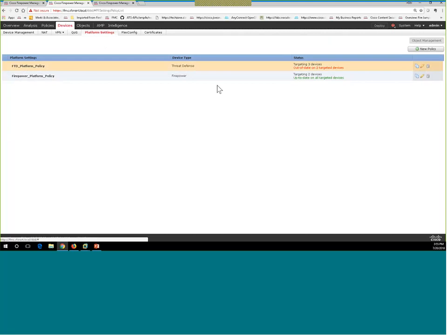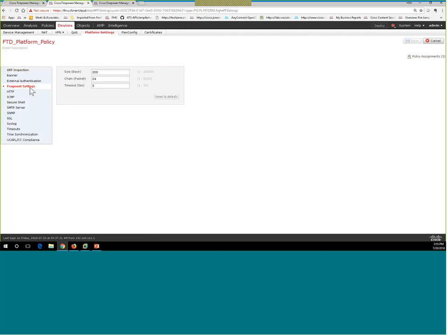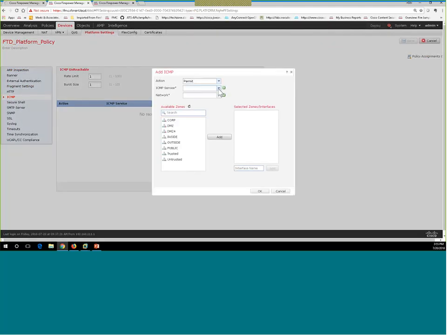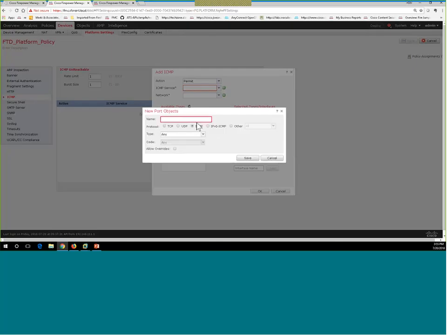And notice from here, you're actually going to see some additional configurations like fragment settings, something you'd actually see on a firewall, and ICMP, so I want to allow or block or deny, or I'm going to permit ICMP. Let me create an echo reply object as an example, right?